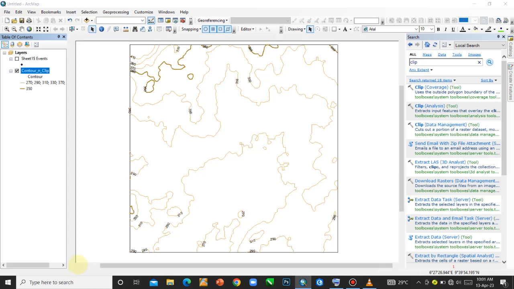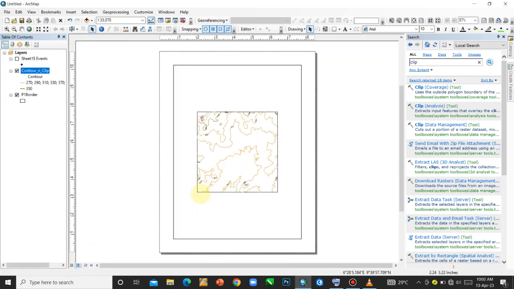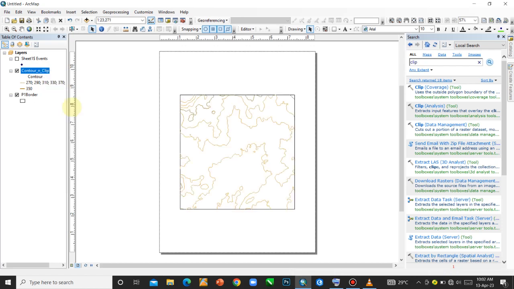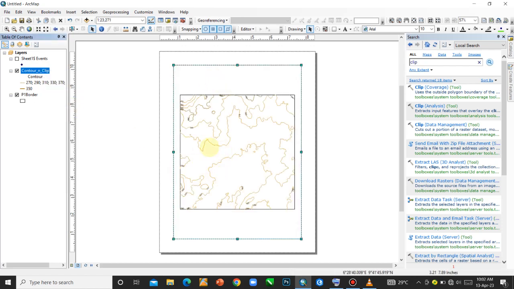Click on layout view, and notice that your map is small. Right click on contour end clip and then select zoom to layer. When you select zoom to layer, it brings it up with those features.